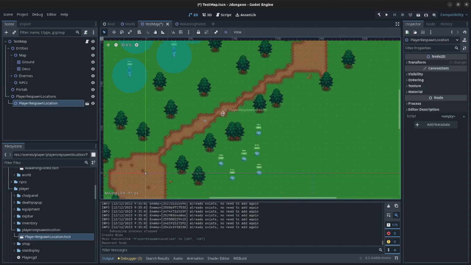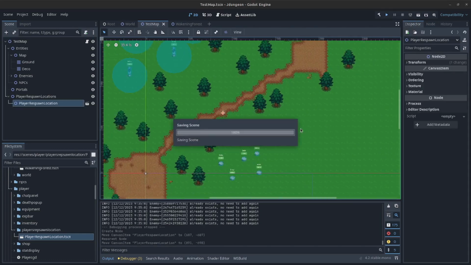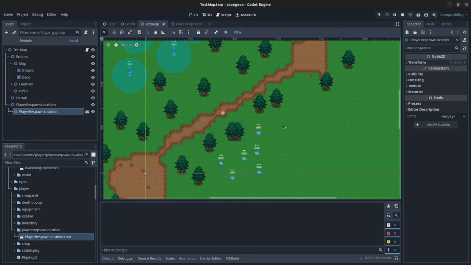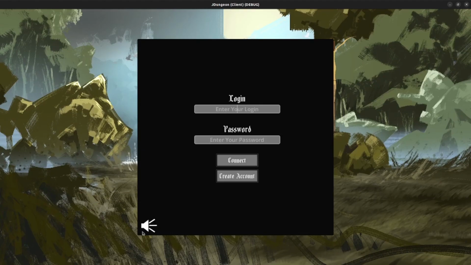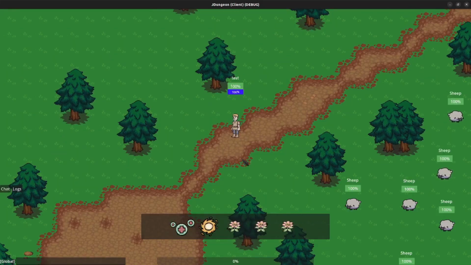So let's do it in the middle of the map, and if we play again, close this one, and we start the test map. We run the client, mute this one. There we go.